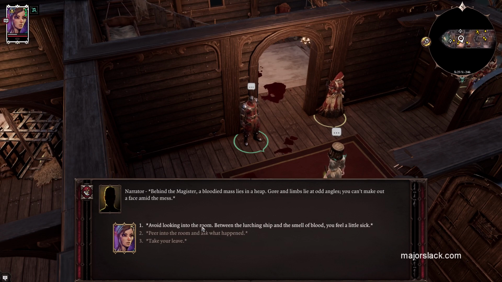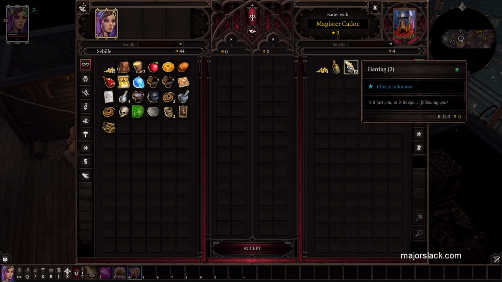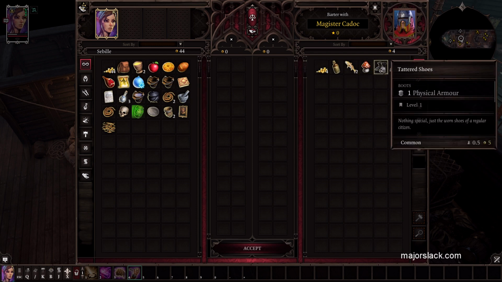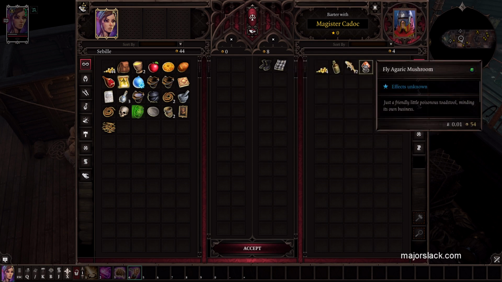Okay. We can get the whole story of what's going on in there from the other Magister, so I'm just going to skip over this. Go right to the sell screen. Bottle of beer, no thanks. Herring, no thanks. That might be useful, but... oh yeah, let's grab the tattered shoes. Handkerchief. That's the first one I think I've seen, a handkerchief. You can experiment with that in the crafting screen.